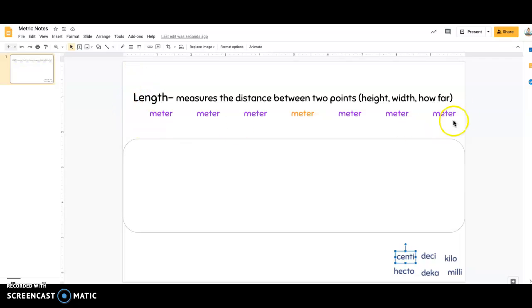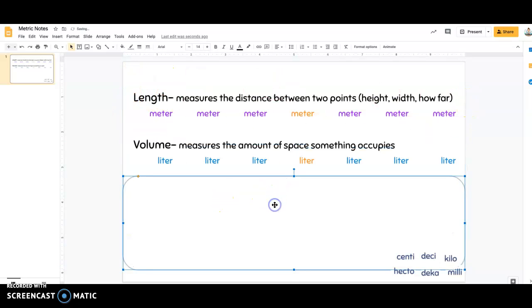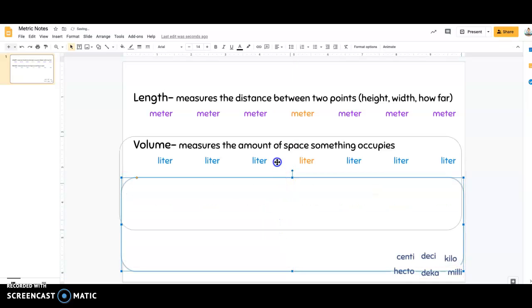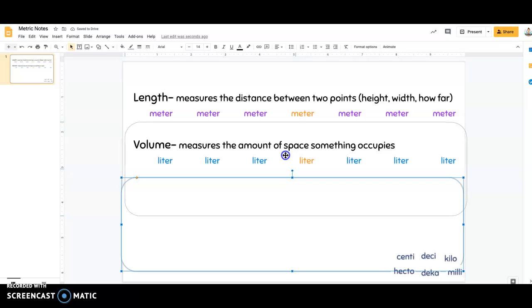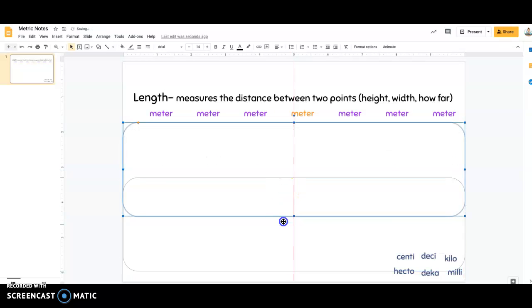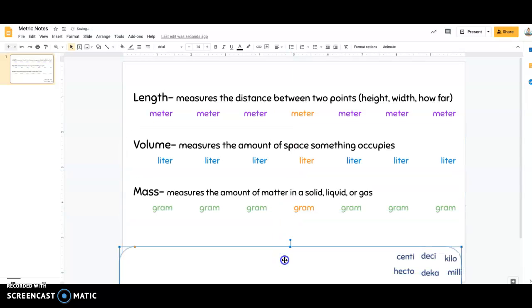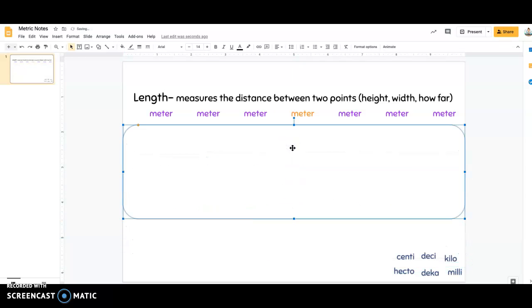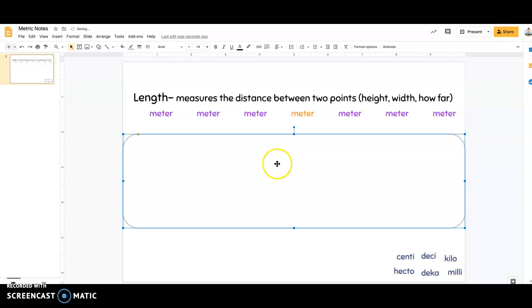The first day we're going to work on length. Then we're going to work on volume and mass. As we get into each of these, you can move this little white box down so that it is no longer covering those up, and eventually you can just hit delete and delete it. But we're just going to have it covered up for now so that it doesn't get in the way and that you don't get distracted by things that we are going to learn about in the next couple days.